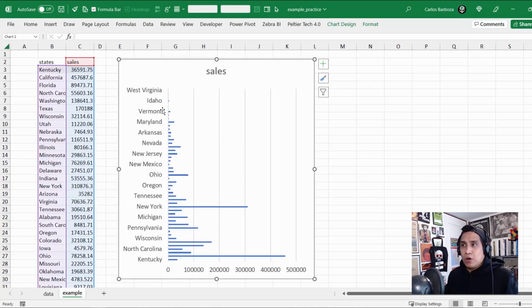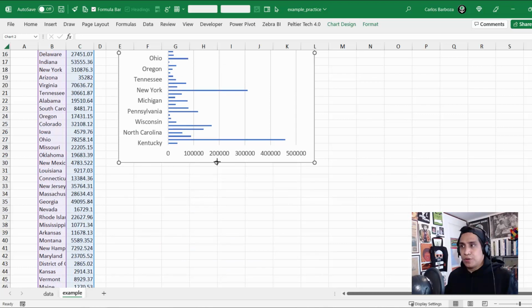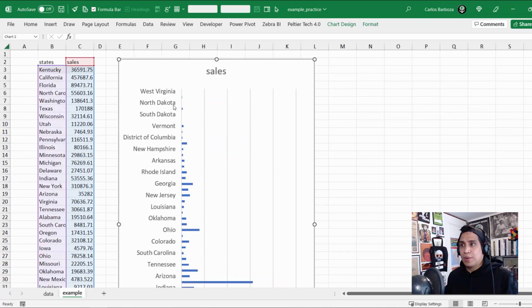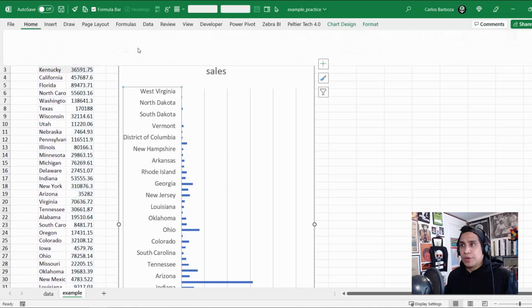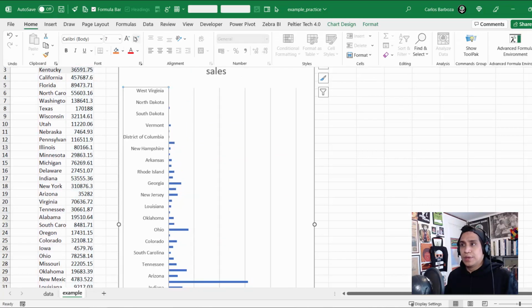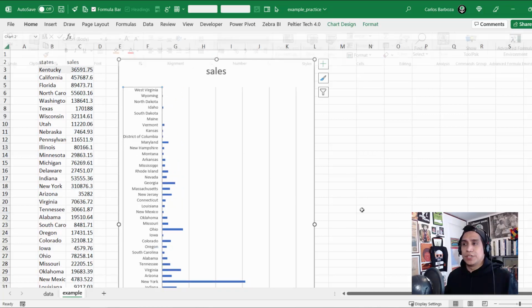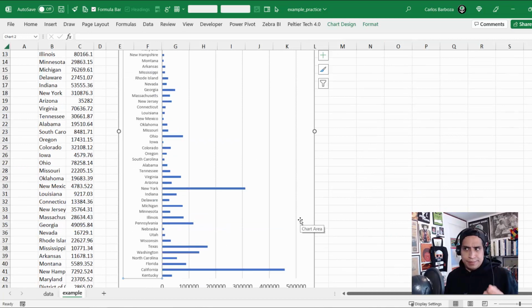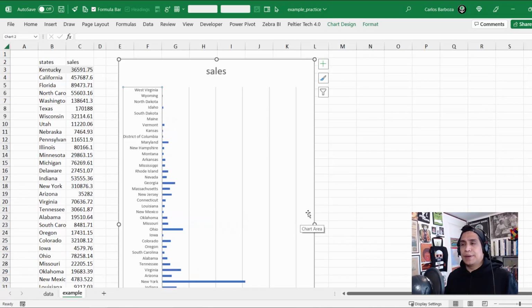You cannot see all the items because we have a lot of them, and it was not the purpose of this chart to be like this. But if you expand it, or decrease the size a little, you might see all the states. Yep, you can see all the states plotted now, which is perfect.